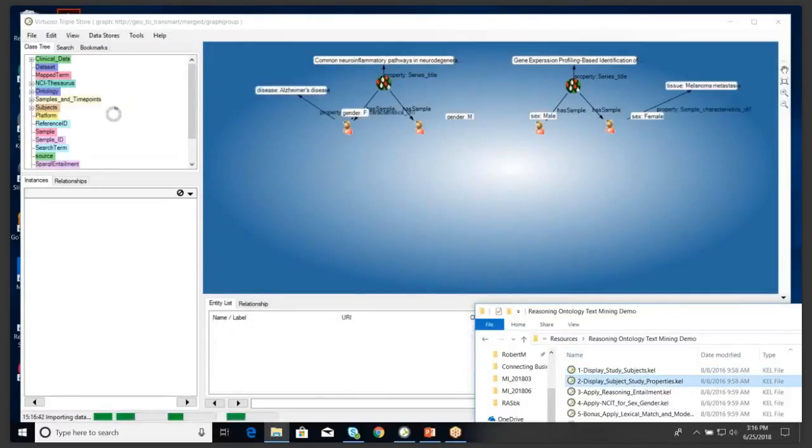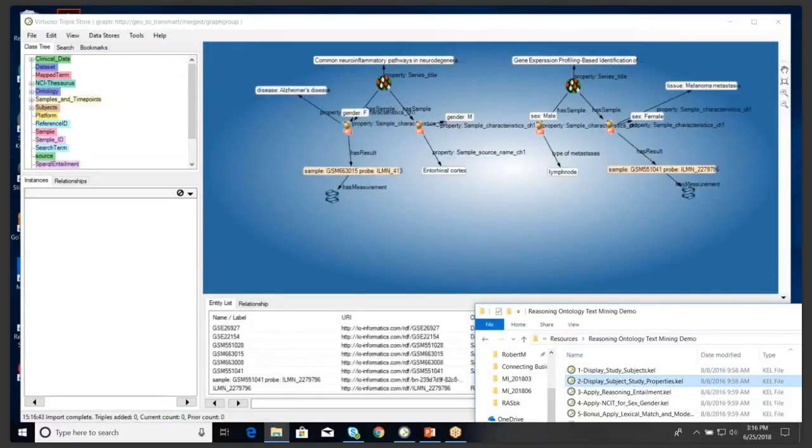Let's show properties. What I just did was I dragged in what we call a layout file. It's basically a saved SPARQL query that calls content from the database and brings it up onto the screen. It's just useful for us for the demo. It's also quite useful for people who are working with the system. You want to save these layouts so you can get back to them.